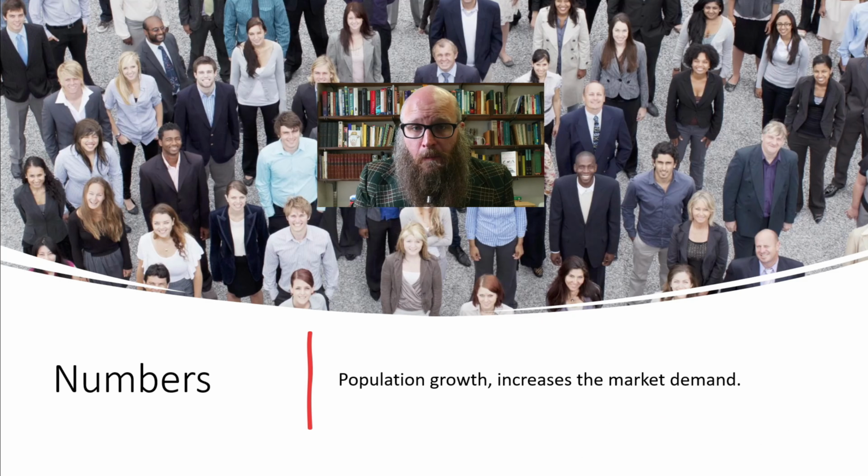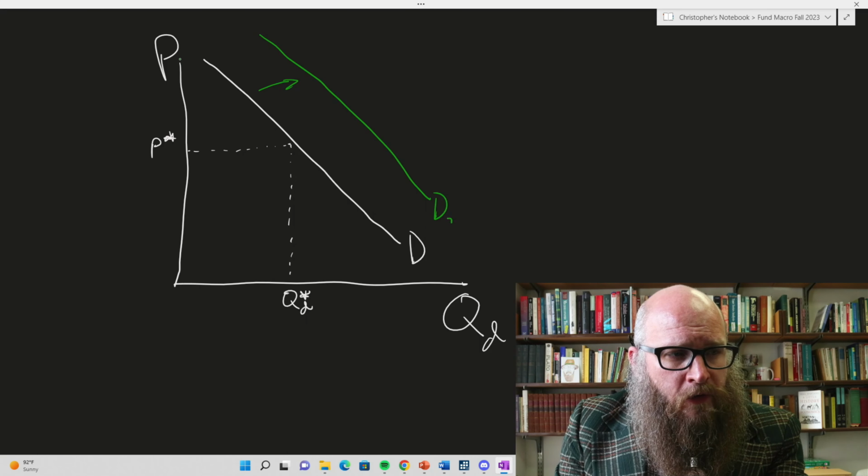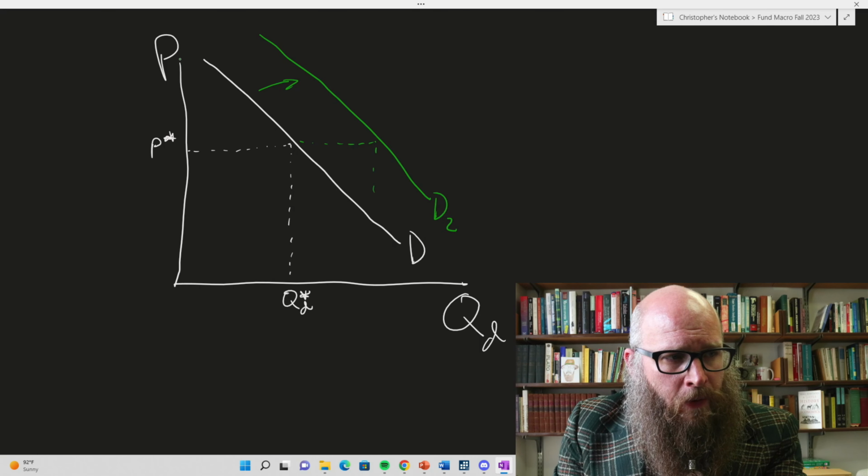And finally, the last market demand shifter we talk about is simply population. Population growth will result in an increasing demand for any given price. Now, on the one hand, some people might think this is a little trivial. You will be shocked at how many people will brag about how their revenues went up and people are buying more and more. They want to take credit for whatever particular marketing campaign, or new innovation, or new tweak here, or new management style there, when in the end, oftentimes, it's just a result of population growth. So if you want to make those causal analyses, you need to control for population.